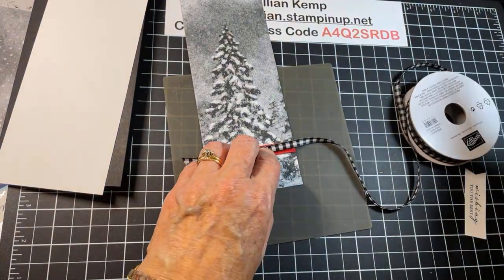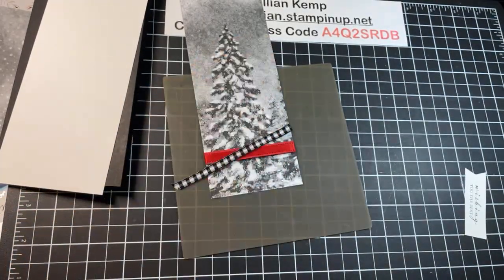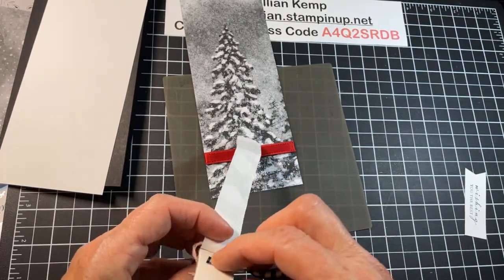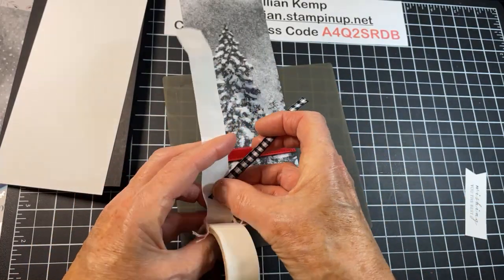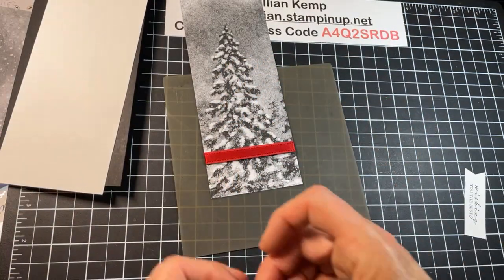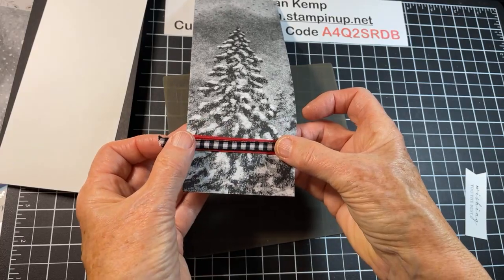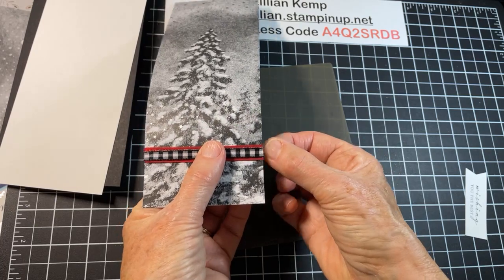So there, I'm bringing in some snips that are strictly for ribbon. There we go. And I will use a glue dot this time because it's sticking ribbon to ribbon. So I'll put a glue dot on both ends. For some reason, my camera seems to be in a different spot tonight. Oh, well. We'll make it work. So there we go. It just adds a little bit of interest.